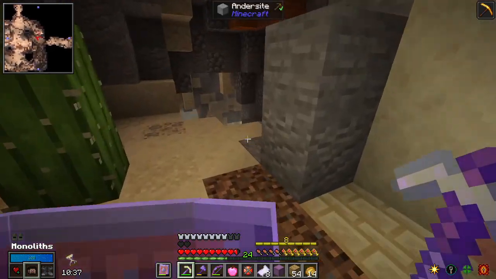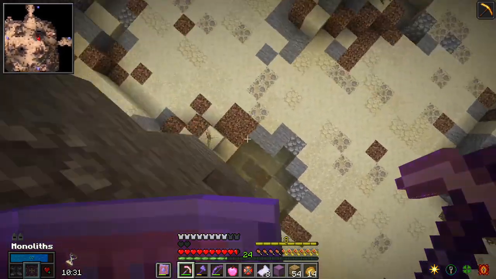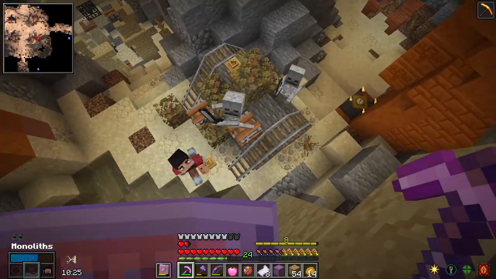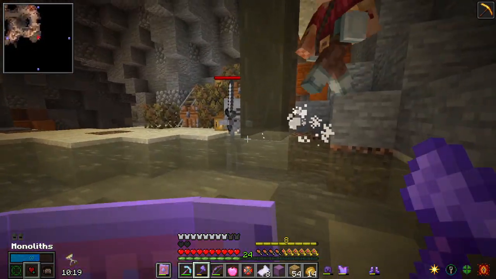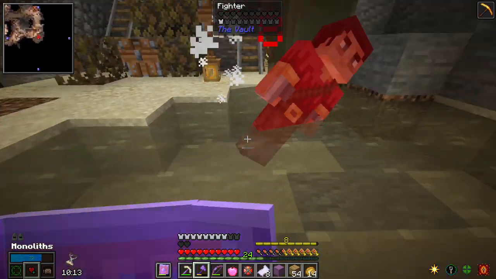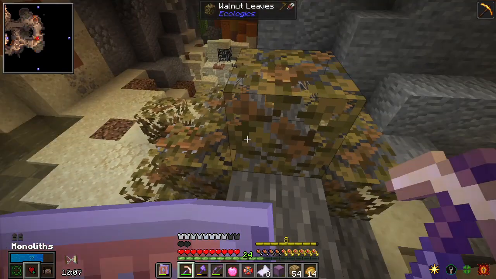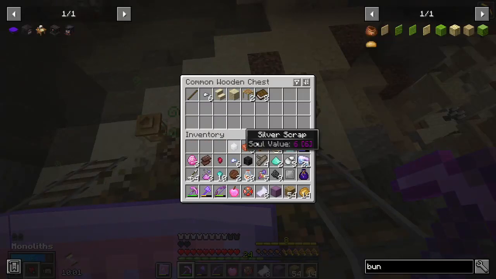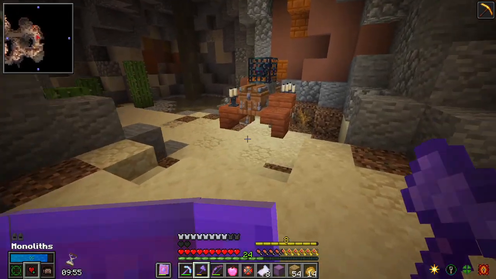Nothing. I always forget that that's an option. All right. Magnet. I'll mess about with it when I find another chest. I did hear a fizzle up there. And one here apparently as well.